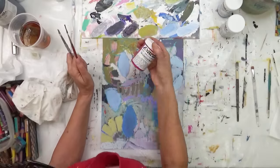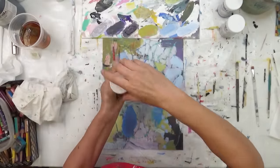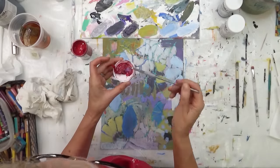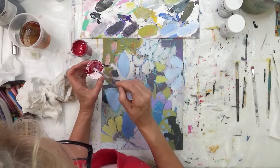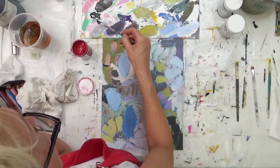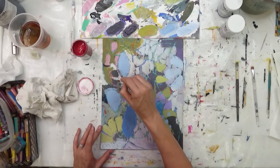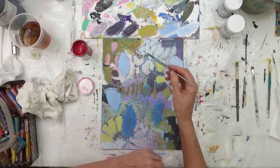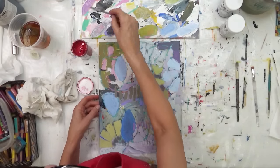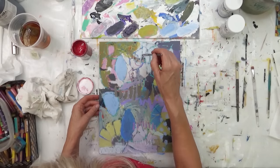I'm looking for one other color to add — Quinacridone Red. I love this color. It's a transparent or translucent color, and if you add white to it, it's perfect for making a beautiful pink. But in this case I'm making more of a mauve, because I didn't want it to be bright and in your face — in this palette I'm working with limited, muted colors. This is certainly not my usual palette; I was pushing myself to try something different.